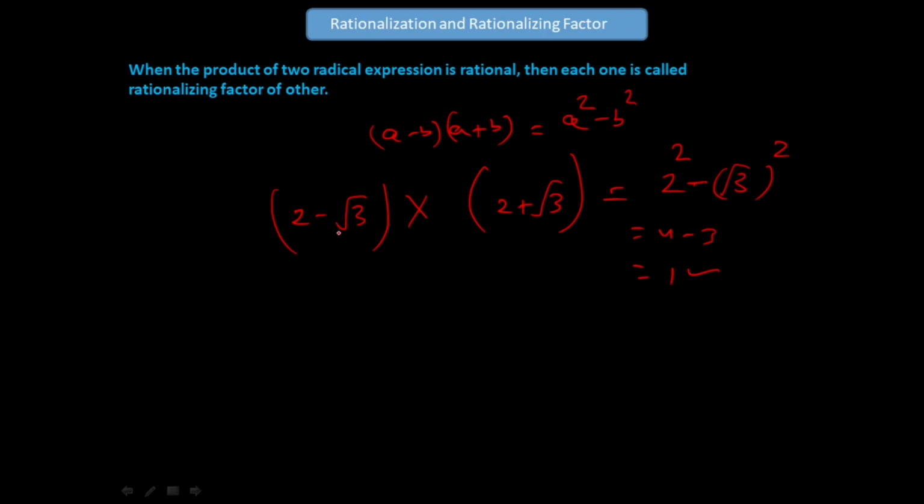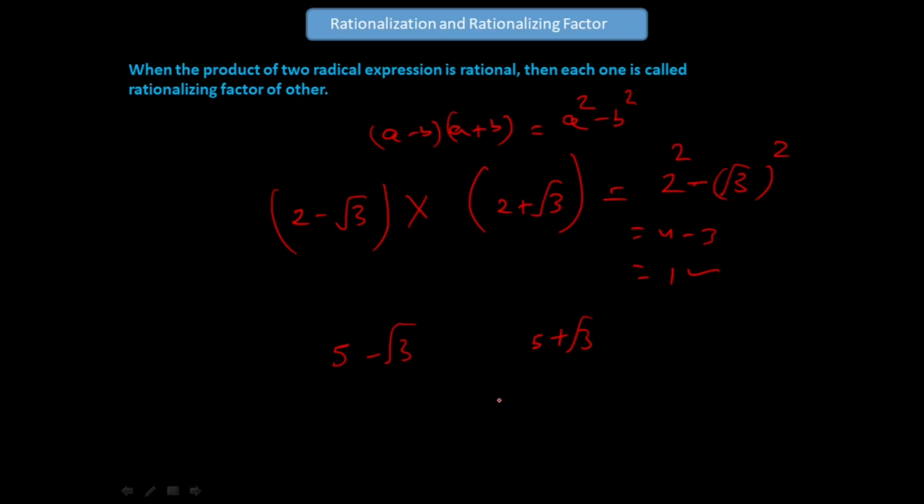So how can I get the rationalizing factor? What will be the rationalizing factor of this? If this is a negative sign, change it to a positive sign. That's it. If I ask you one question, what is the rationalizing factor of 5 minus 3? Because this is a negative sign, this will be the rationalizing factor of this. Change the sign, that's it.